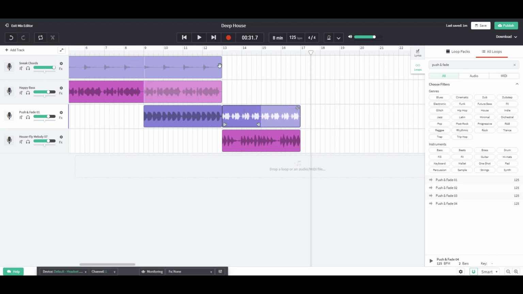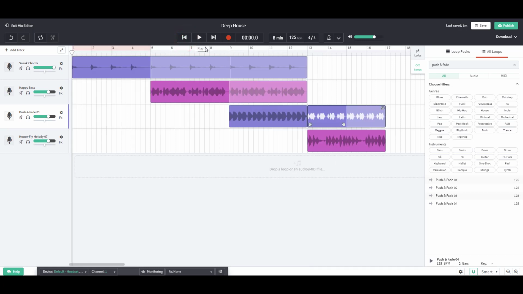I'm going in groups of four bars. That's fitting the sort of four on the floor dance type of music. I'm going to listen to it just from bar 13 first. No, I don't like that. They've both got very interesting rhythms, let's say, but they conflict a bit. They sort of clash when they're together. So I'm going to take that out.